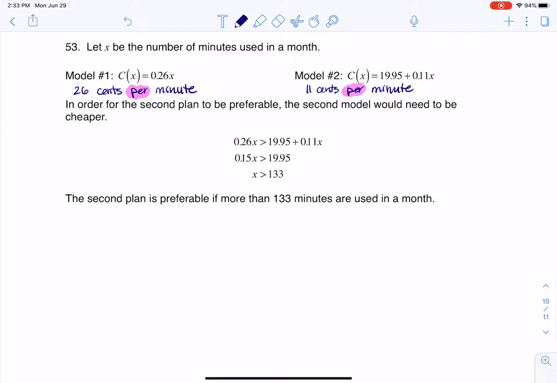But let's break down the plans. So the first plan charges a rate of 26 cents per minute. And I want to point out some words, rate. You hear that word rate and we've talked about rates of change. And I've said that rates of change, that's basically a buzzword for slope.